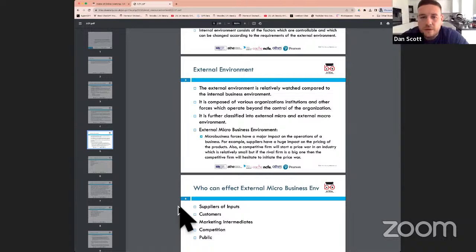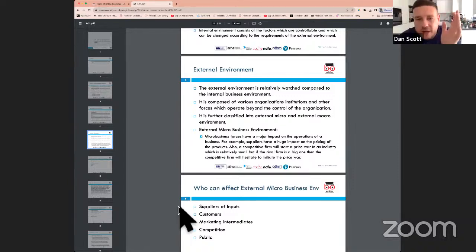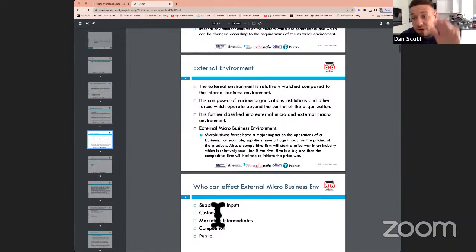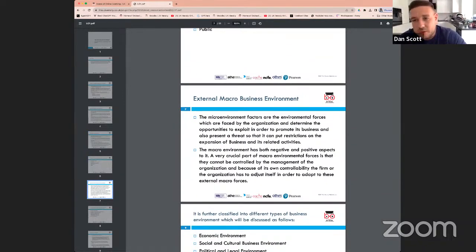Okay. How long? So that first module, the external environment, how long does it normally take the average student to get through that module? 4 to 6 weeks. 4 to 6 weeks just on that module. See, I'm reading it, I'm thinking, wow, this is crazy. It's really in depth. I'm trying to get through it as quickly as possible, but I'm just trying to take in the information at the same time.